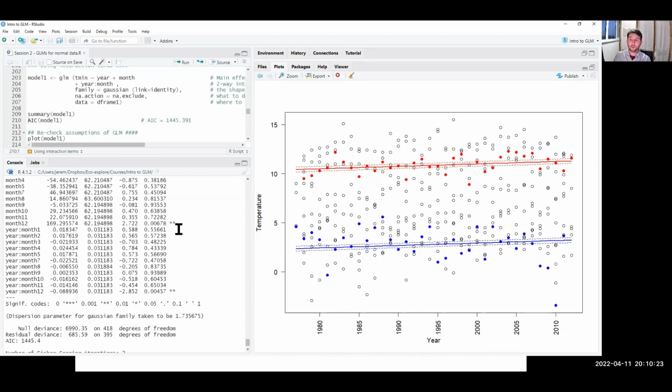But importantly, not significantly so. So actually, we're not seeing any interaction between month and year, except for in December, when you're comparing it with June. So the relationship between year and temperature, minimum temperature, is only significantly different between June and December.